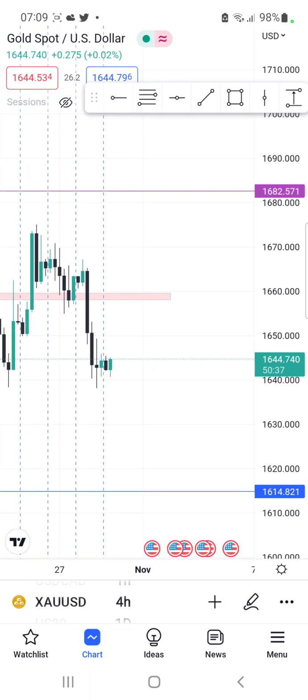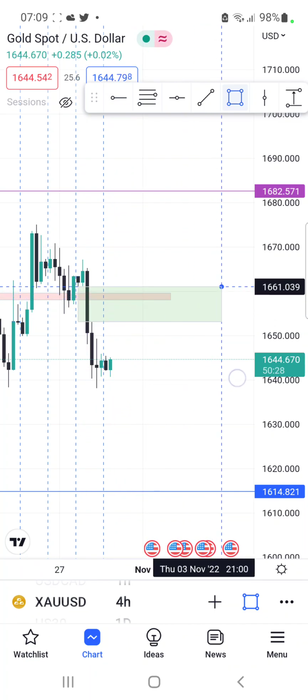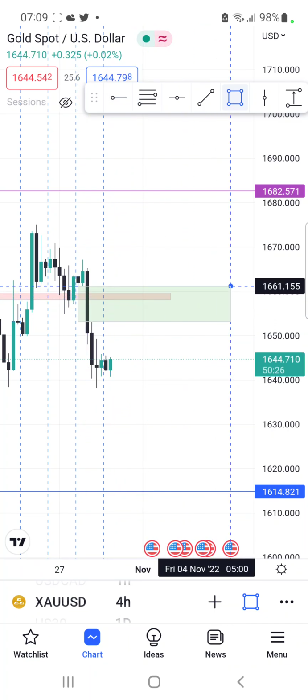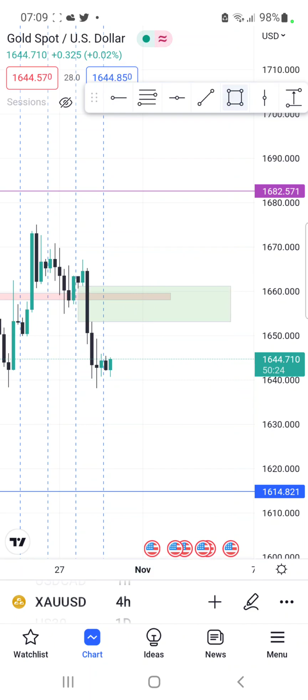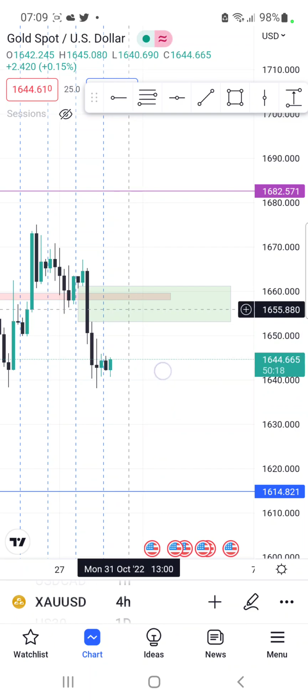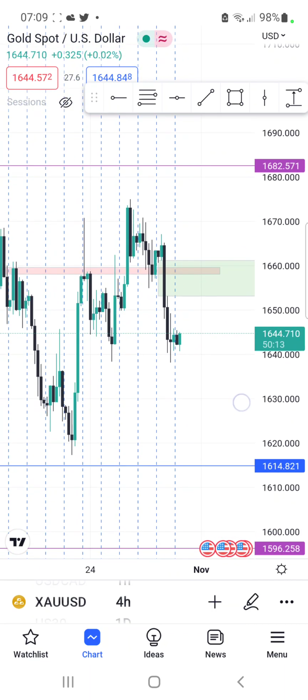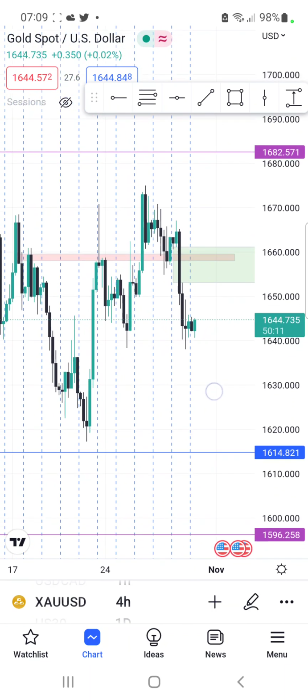We expect a quick pullback to this fair value gap here. Can you see the fair value gap here? Nice. See the fair value gap? Good. So expect price to tap the fair value gap, then start. You see, price comes all the way here, taps the fair value gap, then we start pushing to the downside for this week now. Okay.